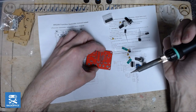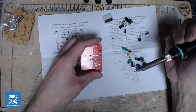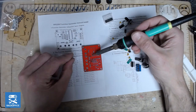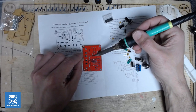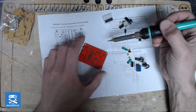I did promise, actually, to look over at the chat, didn't I? Nice pliers. Robert Taylor says, I think I'd miss the cut leads all over. Yeah, I like the cut leads. I don't miss them all over the place, but I like the idea of collating them so I can put them in a pot for later, because you always need them for jumpers on your breadboards, don't you? I'm just soldering this on. There we go, that's that one.